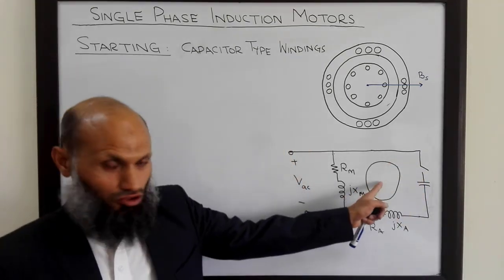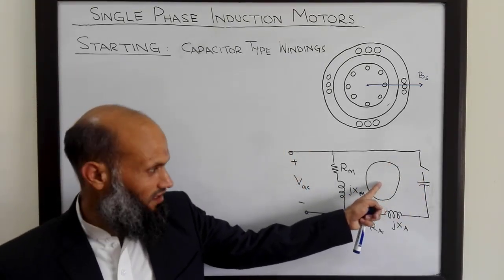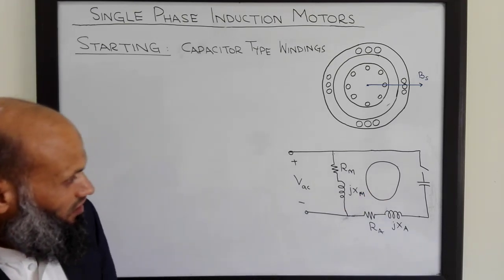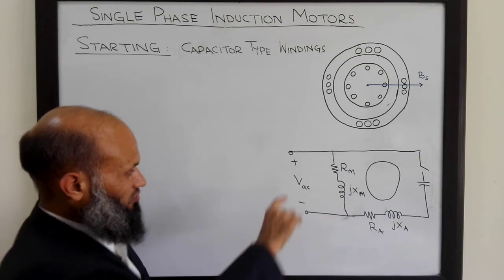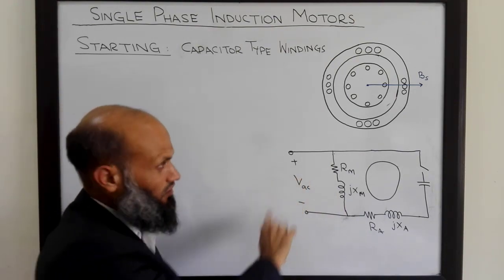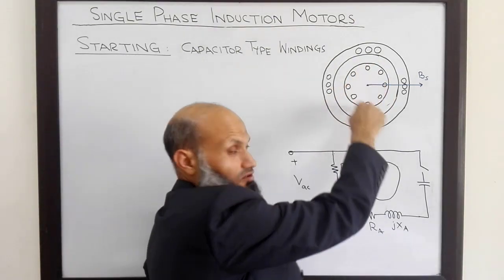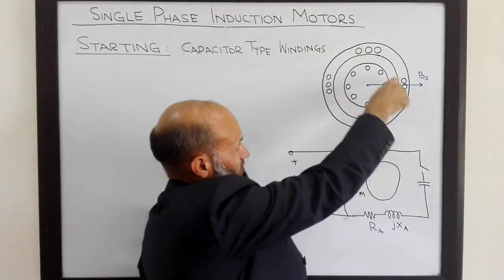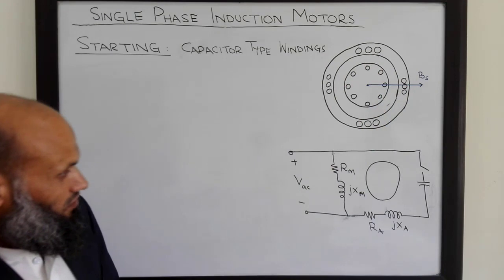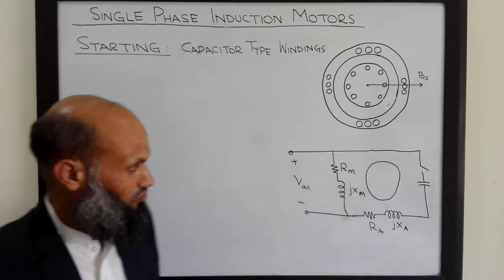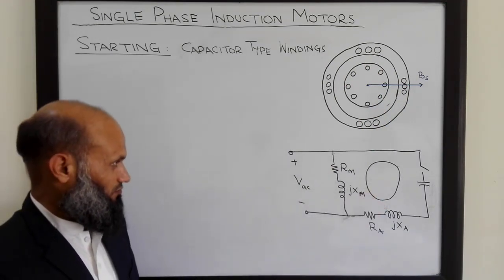So why do we need to show this rotor in this diagram, in this electrical connection? Because the currents in these windings are dependent not only upon the voltage but also upon this rotor, because there is an interaction between these coils and the windings on the rotor. Therefore, we have to show this rotor in the electrical circuit.